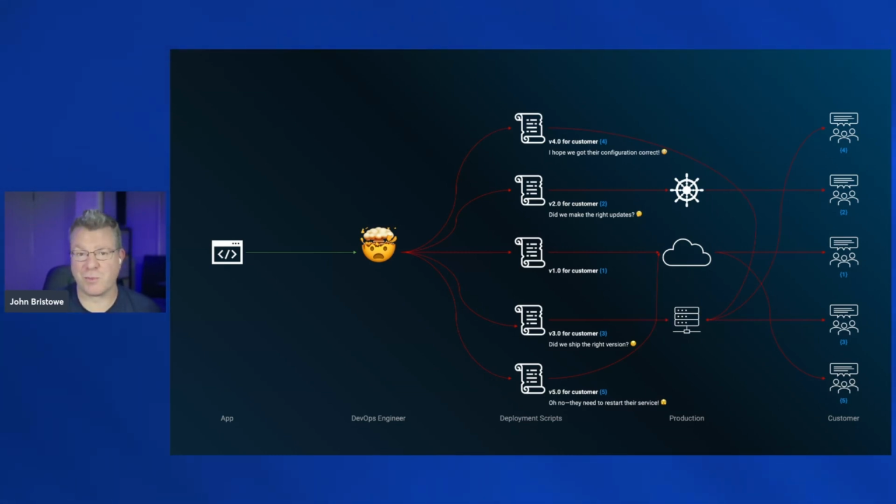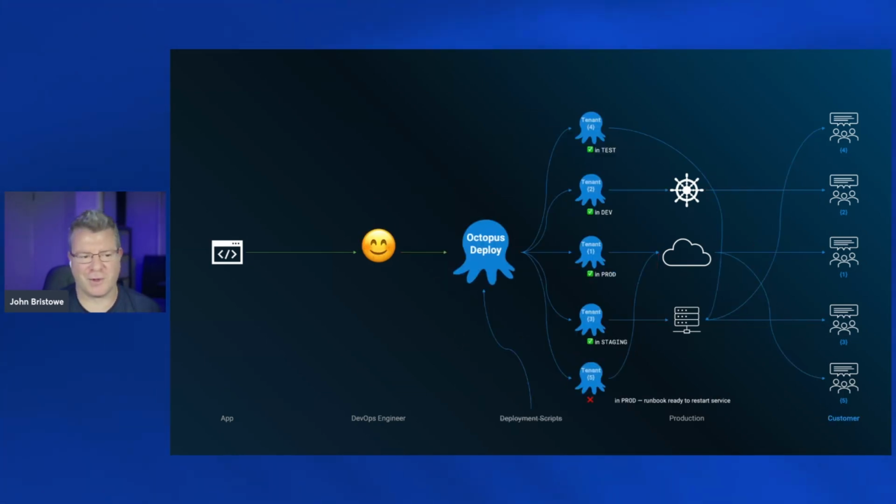Our deployment scripts are brittle. It's really hard to track changes. Rollbacks are non-existent in some cases. Environments are just heavy to work with. There's no concept of tenants. We don't have good deployment patterns. Customers are screaming at us for app updates, and we're not really comfortable with the idea of deploying on Friday. These and other concerns we can alleviate with a solution. And that solution we like to propose is Octopus.